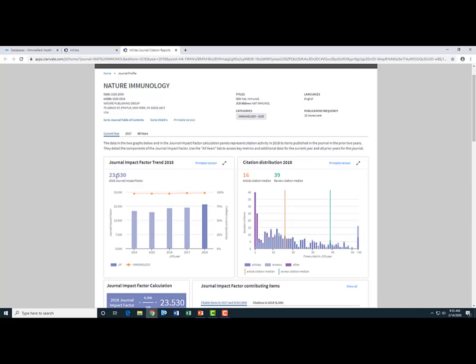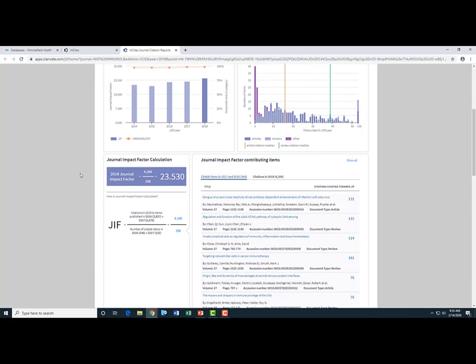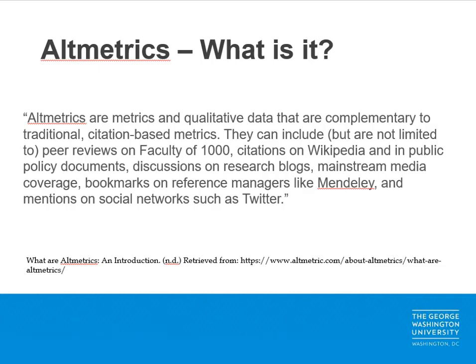Keep in mind that there is always a delay in the release of impact factors. I'm making this webinar in the spring of 2020, and as of right now, the 2018 impact factor is the most recent. Let's take a look at how the value is calculated, and you'll understand why this delay exists. Here you can see how the number was calculated. It is the total number of citations that 2016 and 2017 articles in this journal had in the year 2018. And then that number is divided by the total number of citable items published in the journal in 2016-2017. So 6,306 divided by 268 gives you 23.53.